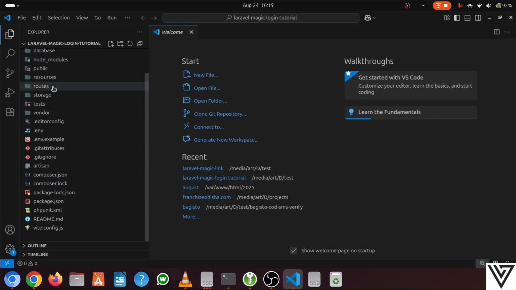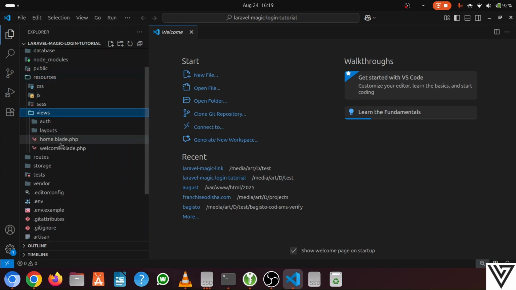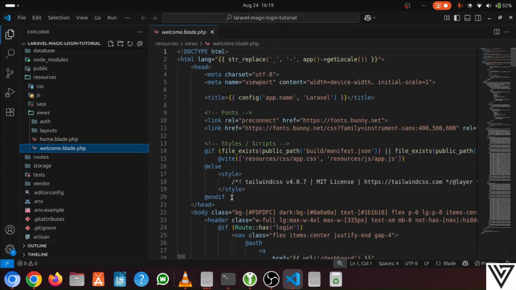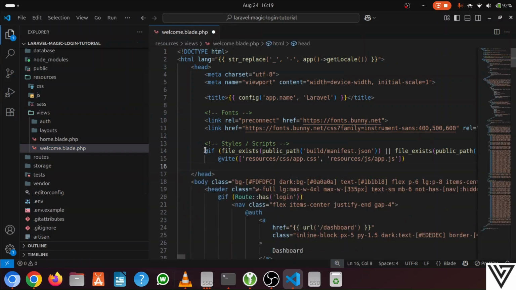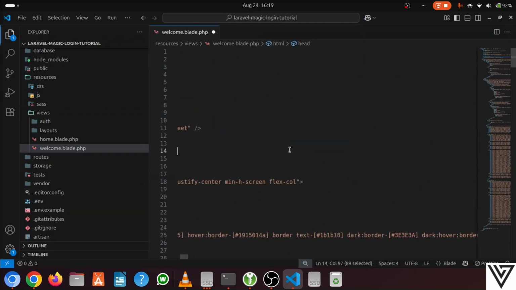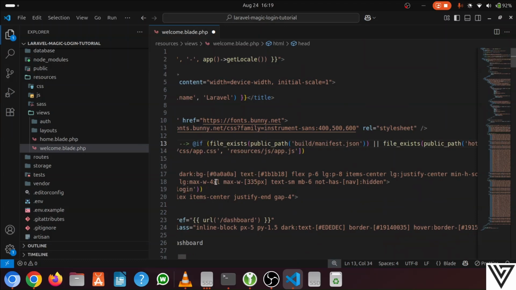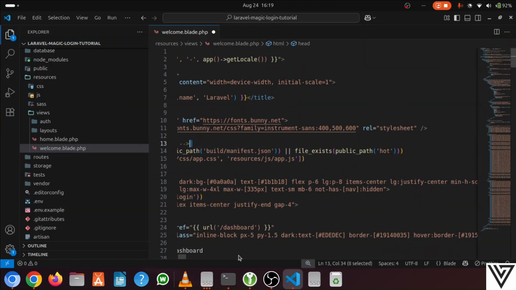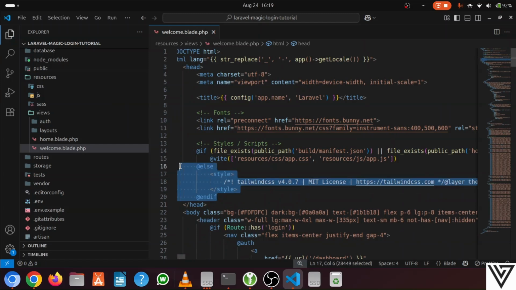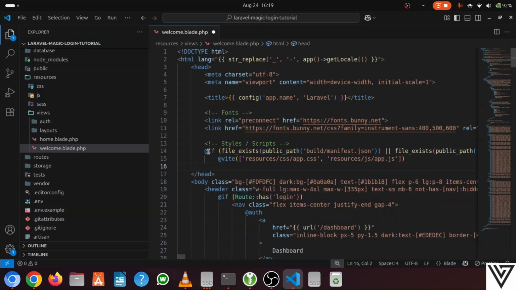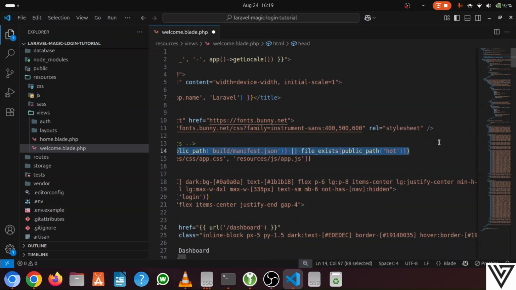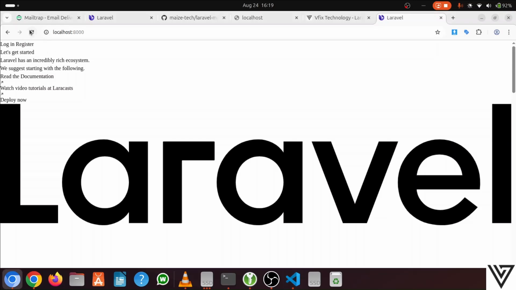So, resources, views, welcome. You can take this off, or you can directly add the link of the Tailwind CSS CDN, that should work as well. Let me take off this if row, and I'm expecting it should work. It's still acting up.